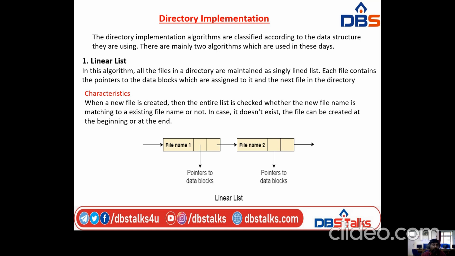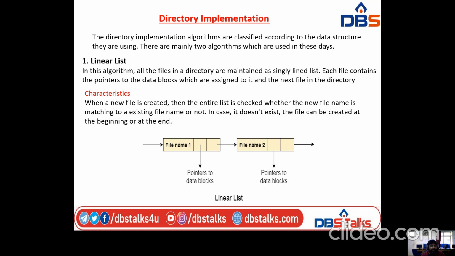For that, we have to perform the traverse operation. Therefore, searching for a unique name is a big concern here, because traversing will take more time. If you want to create one file, for example DBS, first of all we have to check whether that file is already present in the directory or not.